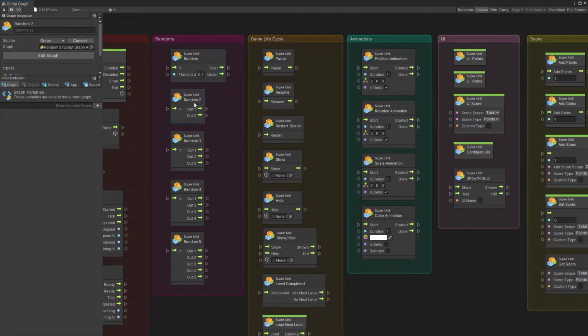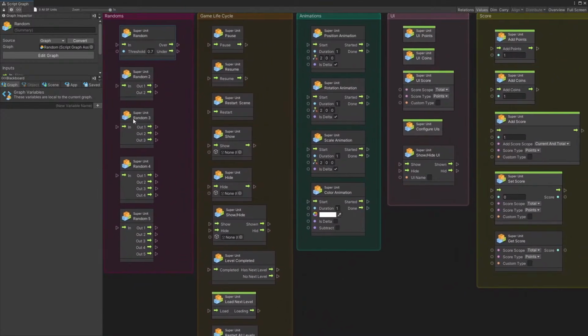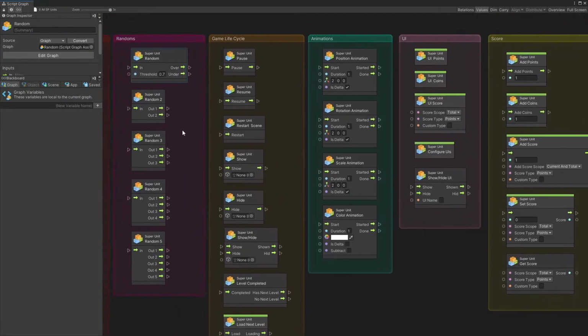It's just, if you want to do random events, instead of doing the same thing each time, you can trigger different kinds of events using these units. So adding some randomization. The threshold is basically it will randomize over and under, if the value is from 0 to 1.